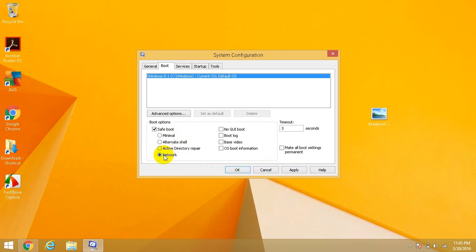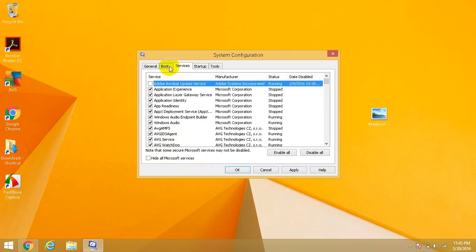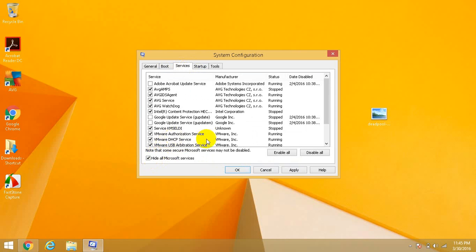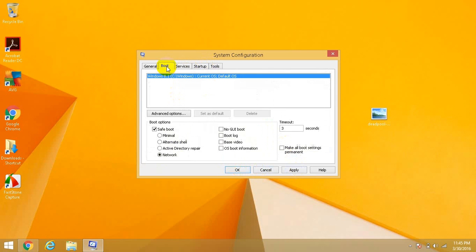What that does is also like doing a clean boot. When we do a clean boot, we go to services, hide all Microsoft services, disable all, click apply and OK and restart. But I recommend you do this safe boot.